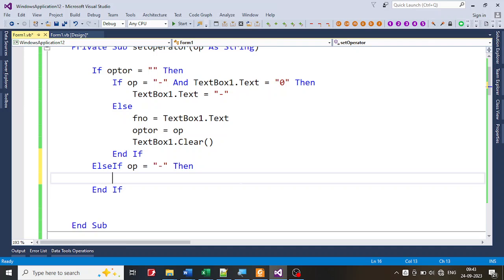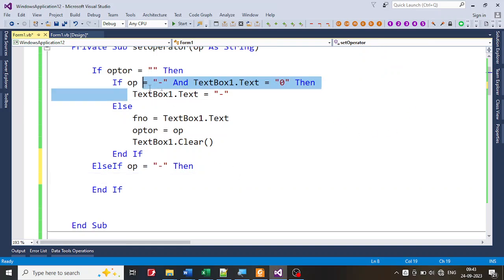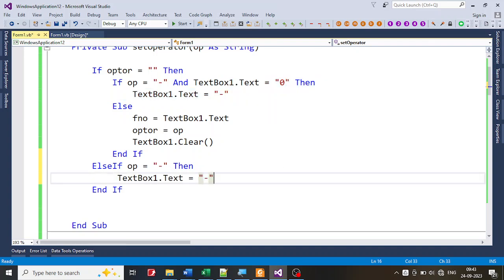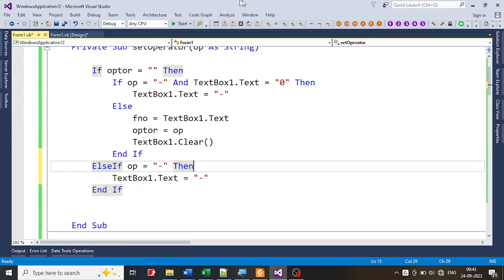It just means to say that, see, you have written 5 plus, that means you know the first number, whatever it may be, and you know that there is an operator. After this you type this minus. In that case, you are supposed to just show that minus on the screen. Don't make note of it, just show it on the screen. So simple as that. Let's do it and see whether you are getting it or not.